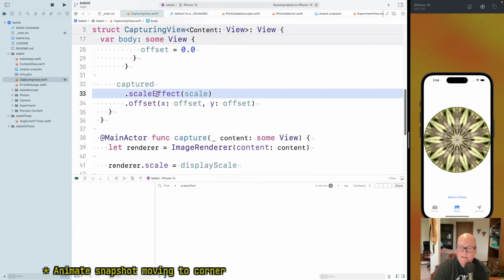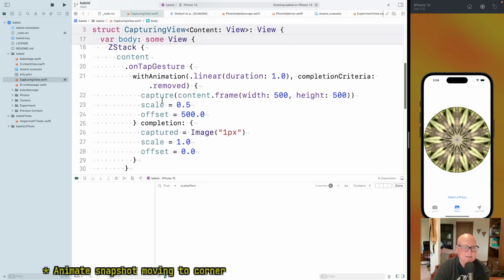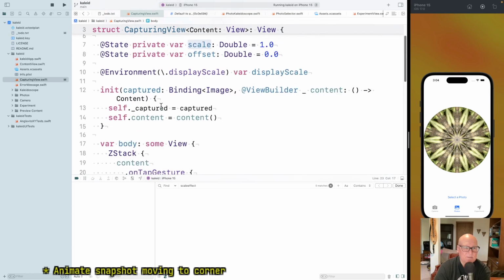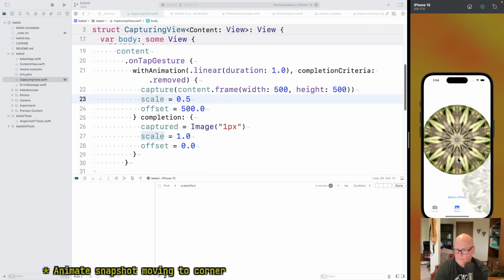I don't see how anything other than captured gets scaled. Content scale is this variable. I don't know.